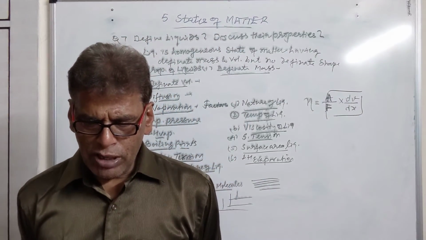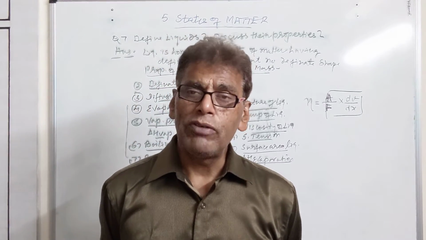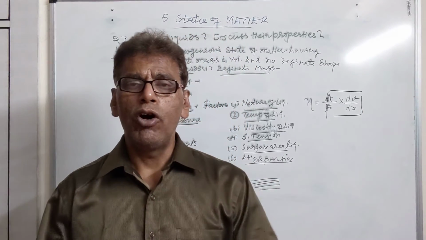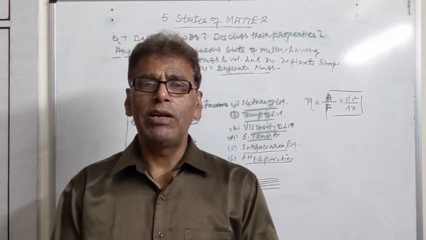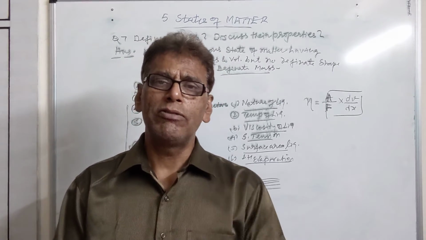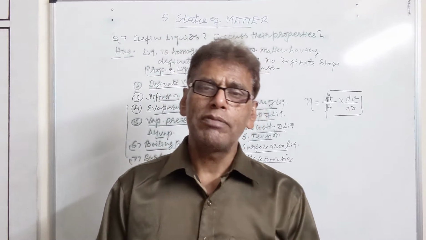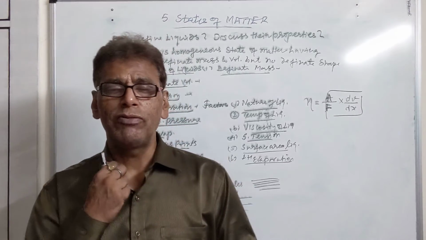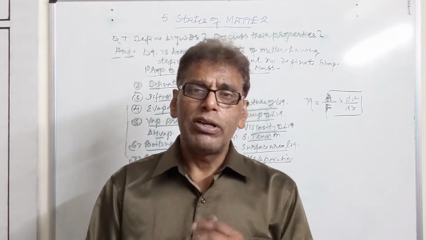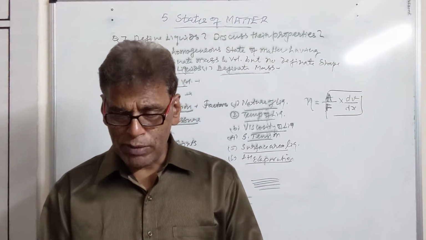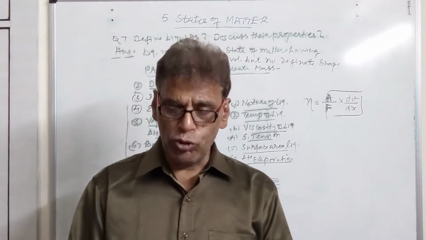Then why does the boiling point of the liquid increase? When the pressure at the surface of the liquid is increased. We have already defined that boiling of the liquid takes place only when the vapor pressure of the liquid becomes equal to atmospheric pressure. If the atmospheric pressure or the pressure on the surface of the liquid is increased, then we require more heat, more temperature, to increase the vapor pressure of the liquid. That's why the boiling point of the liquid also increases.